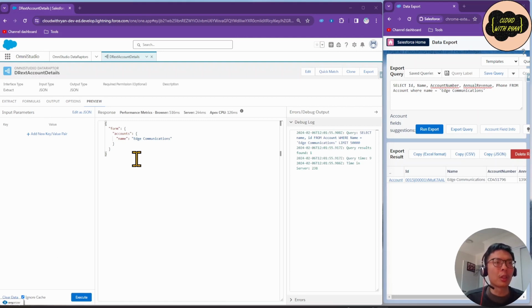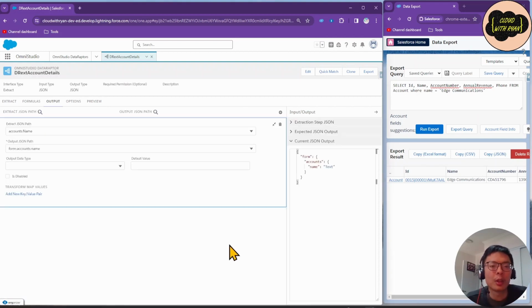So don't worry if this seems confusing at the moment. Things will make a lot more sense when you go over those videos. So to summarize, think of the current JSON output as a big dining table. And what we are doing here in the output tab is we are going to the account container, and inside this account container, we are taking out a sticky note with the name of the account written on it, and we are taking that out and deciding where to put it on the dining table. And we have quite a few different ways to do this.